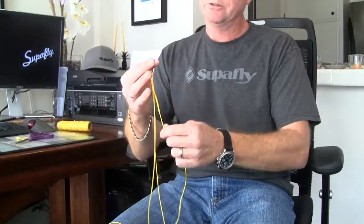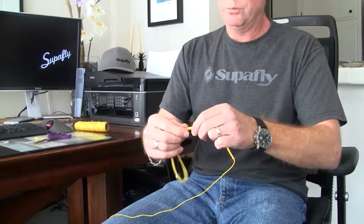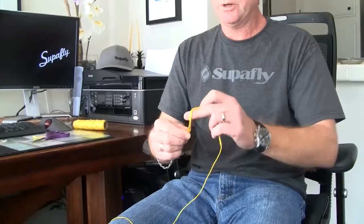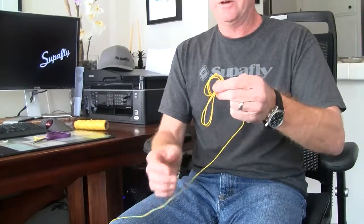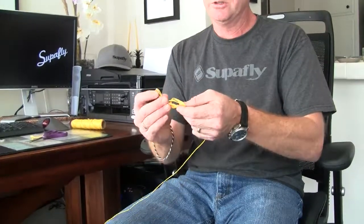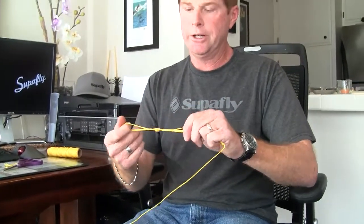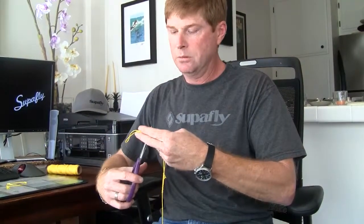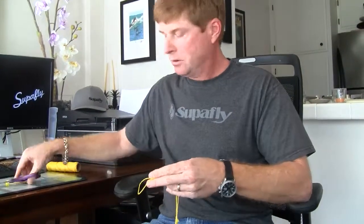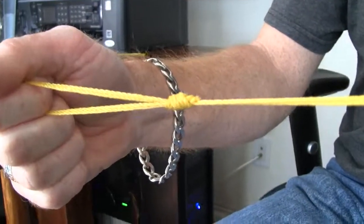What I'm going to do is slide this loop over my index finger until it's about halfway down, grab all four legs with both hands, getting some space in between so I can make a loop. Now I have the two loops at the end that I put through here twice, which is basically just a double surgeon's loop. Pull that nice and snug, and what we have left is a loop in our tag end, which needs to be cut off. Cut that off, and now we have a finished bimini with a double-loop end in our leader, and that's ready to fish.